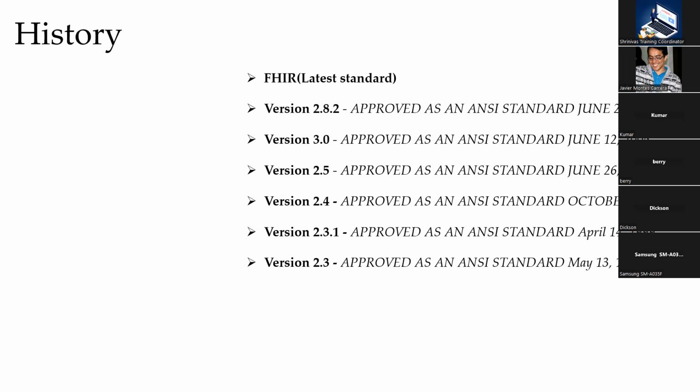And until that point, HL7 V2 and Fire will coexist for a very, very long time. Even after Fire is matured, there will be a lot of history of interfaces that are built over a period of 35, 40 years. So letting them go immediately is also not a simple task. So it will take a long time for us to forget about HL7 V2, not in the near future. So both will coexist for a very long time.